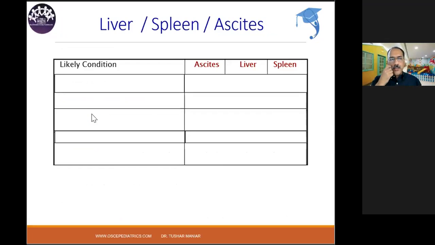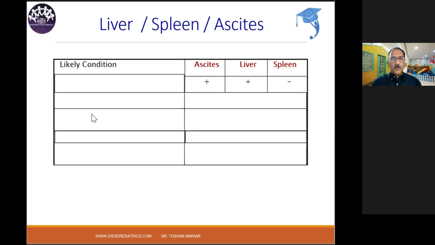Okay, so let's look at this. I will be showing you, and you have to tell me the likely condition. You can write in the chat box or you can speak loudly. You have a child who has ascites and liver, but no spleen palpable. You can tell me the level of lesion and give me an example of the same. So cardiac causes. Okay, cardiac will have ascites. Which cardiac? Constrictive pericarditis. Post-sinusoidal, correct. So post-sinusoidal, what are the conditions you can think of?